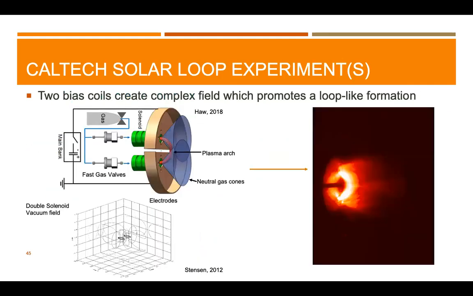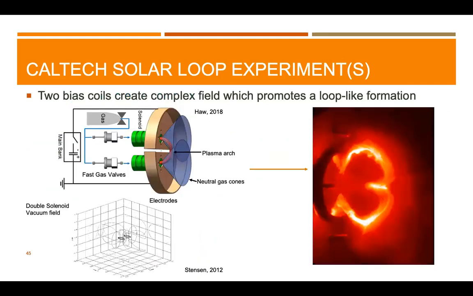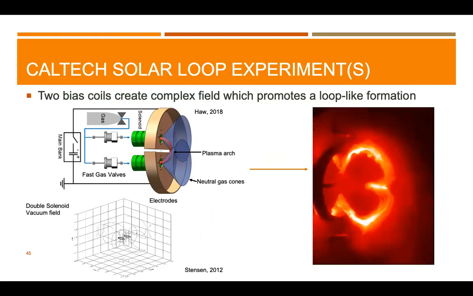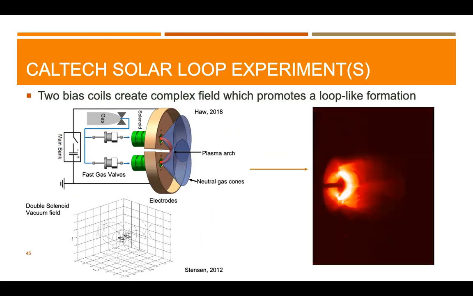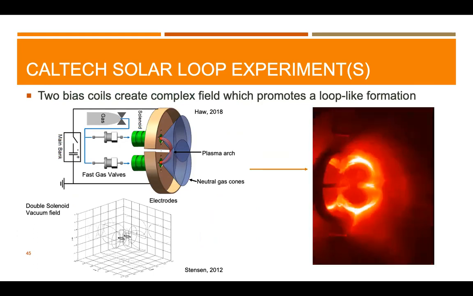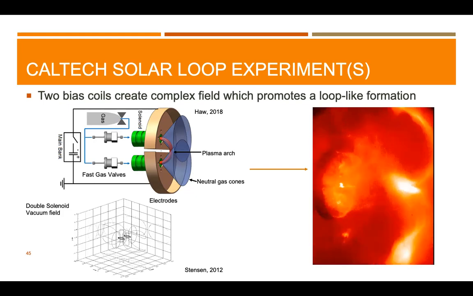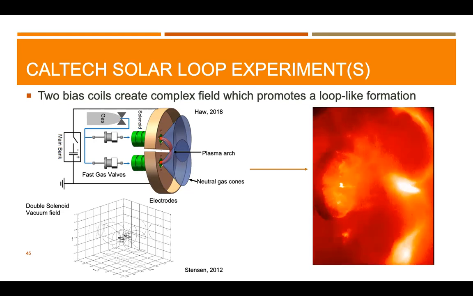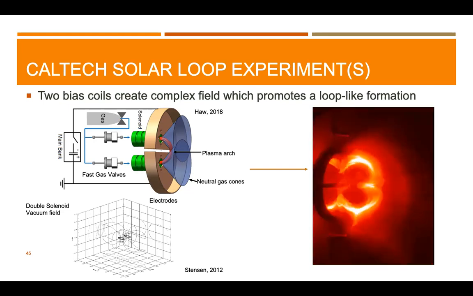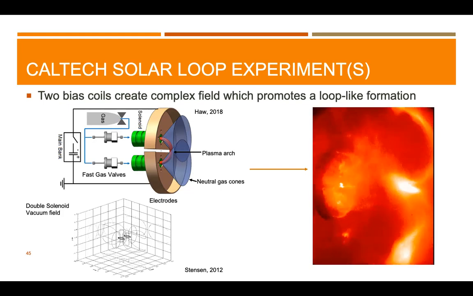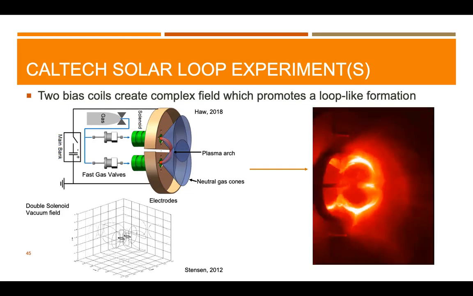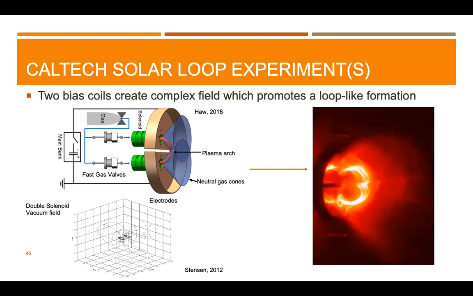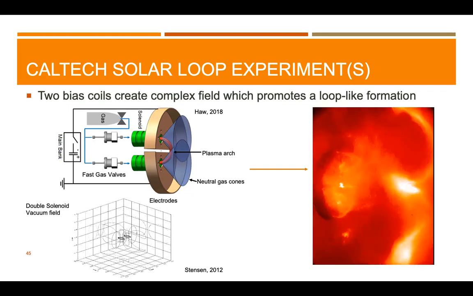Let me see. This is probably the best. So what happens is you have this neutral gas cone that's injected into your vacuum chamber, right? At first, your electrodes are not charged. The switch in that main bank is open, so these electrodes are just grounded. You close that switch, one of them jumps to -5 kilovolts, and this basically rips electrons off of the neutral gas, and you get that red arch there. You do get it in that general structure. That's what we see, and that's Paschen breakdown.